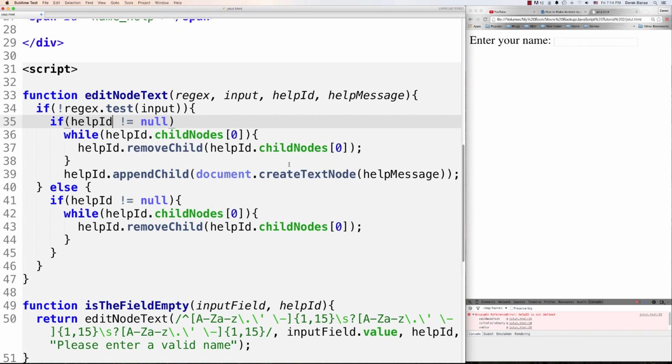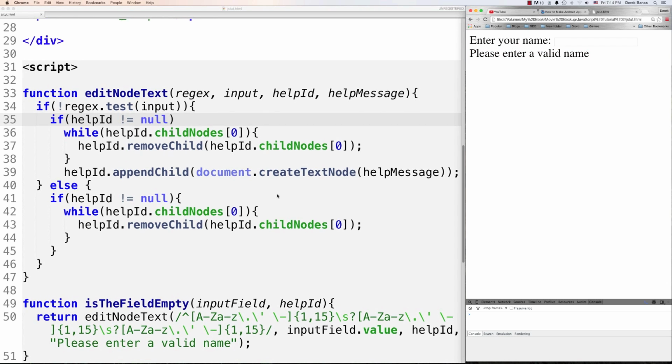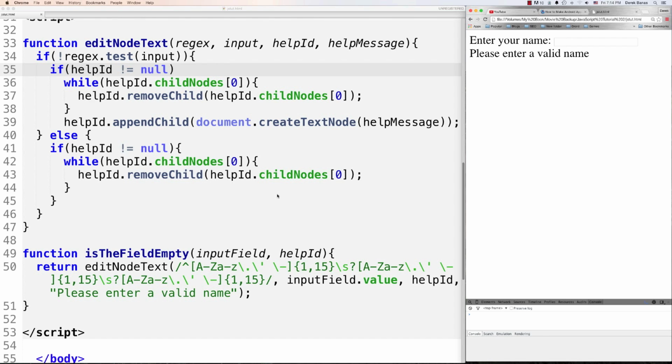Let's see if I have help ID anywhere like that again. Nope, everything else is perfect. Change that. Let's reload it. See if I got it right this time. In here, and I left, and you can see that the span has been given the error message right there. And I have a whole bunch of other different ways to check common forms like emails and telephone numbers and all that in the link inside of the description. So feel free to take a look at that.